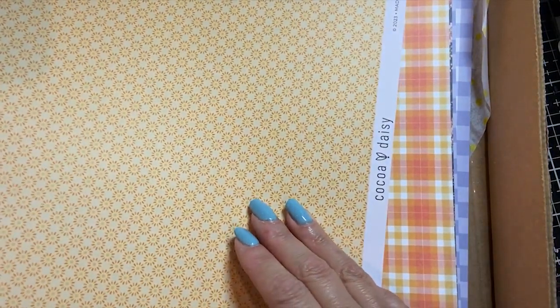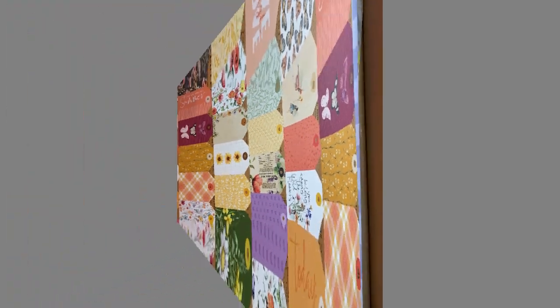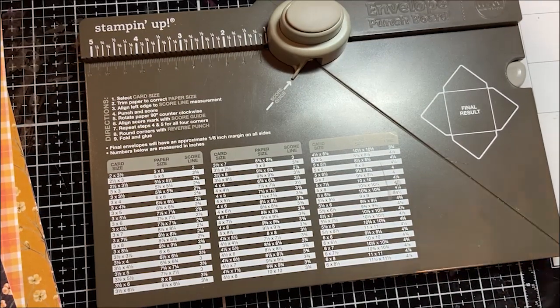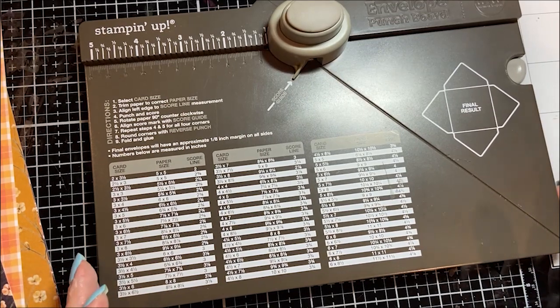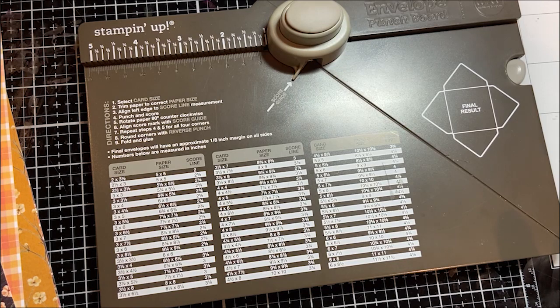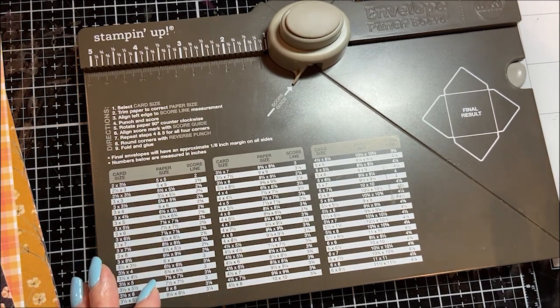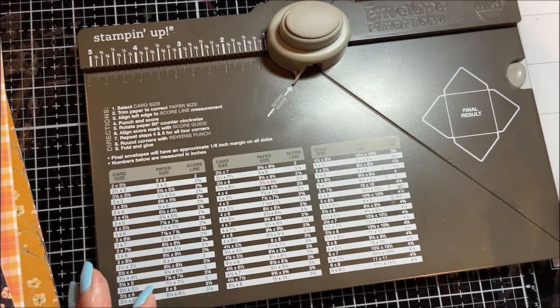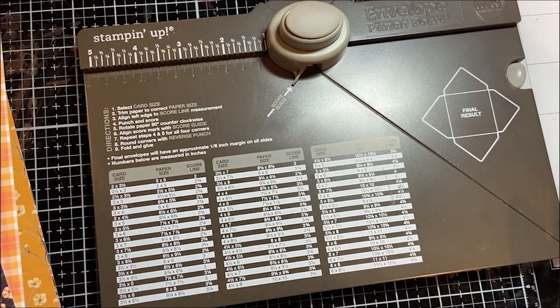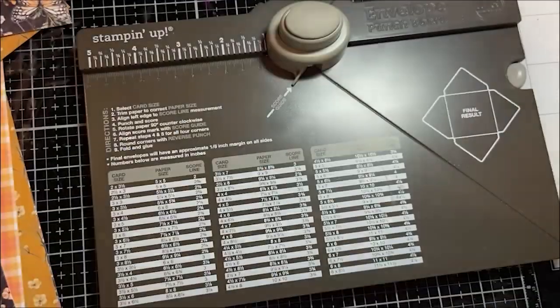My idea is to cut it up and make some envelopes for pockets. So let's do that now. Okay, so I'm going to attempt to do this. I already cut some paper up, and I want to make 3 envelopes varying the sizes. So let's do that first. The first envelope I am going to make, I need a 9 by 3 by 4 by 9 by 3 by 4. So I chose this one.